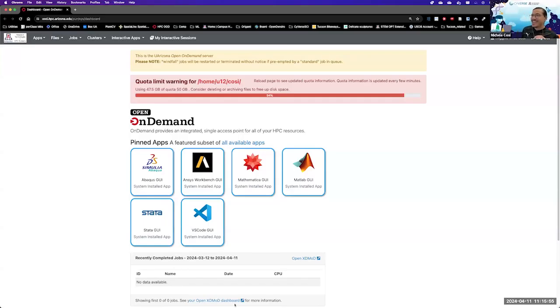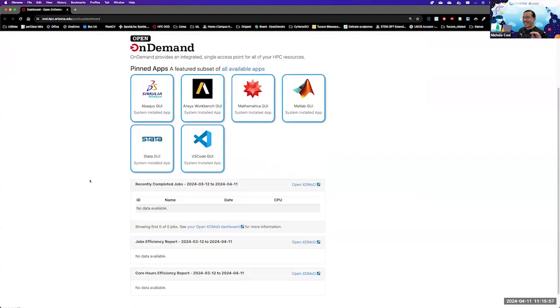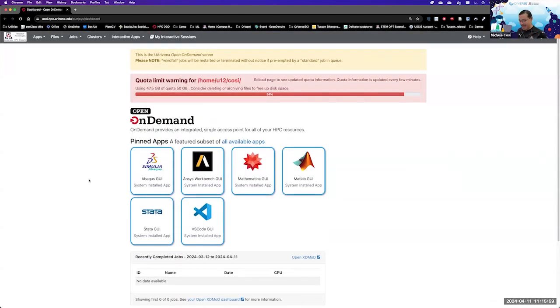All right. Okay, this is your open on demand dashboard. You go to files, and you can, for example, click home directory, groups, or Xdisk. Okay, Jeff? Click groups.